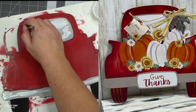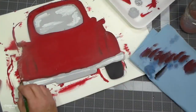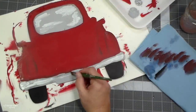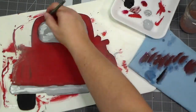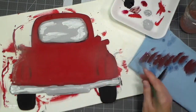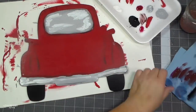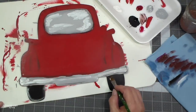I looked at the whole thing and I was like, yeah, this one doesn't have any taillights. So that's why I did not put any taillights on my truck, but I could definitely do that. My favorite way to do taillights is to use red puffy paint and just put it on there and then let that dry. It kind of gives a bit of dimension to it.